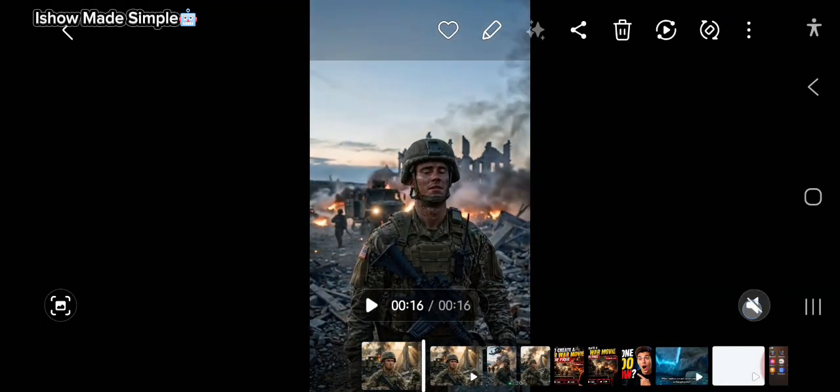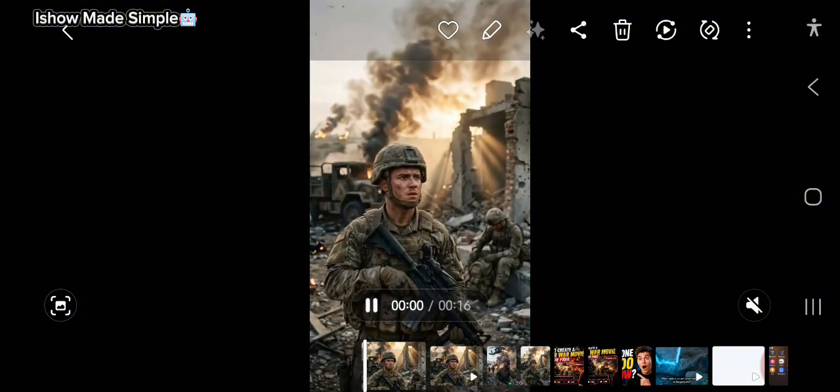You can see how this soldier war movie looks so real. AI has already made everything in perfection. With this, you can even create longer soldier war movies if you wish. Because this is a tutorial, that is why we just do it like this. So like I told you, if you wish to add some styles, you can just take it to CapCut, then edit it and change it to your styles. You can add the background sound that you wish to add. But for just this tutorial, this is how it's going to be.